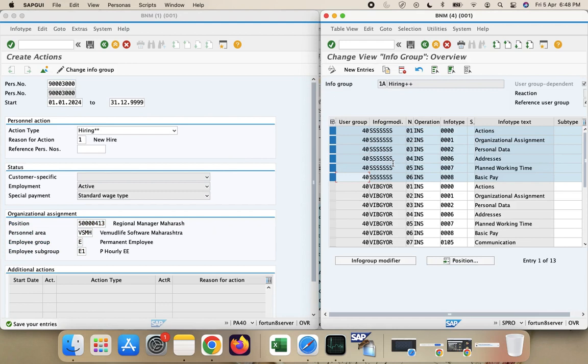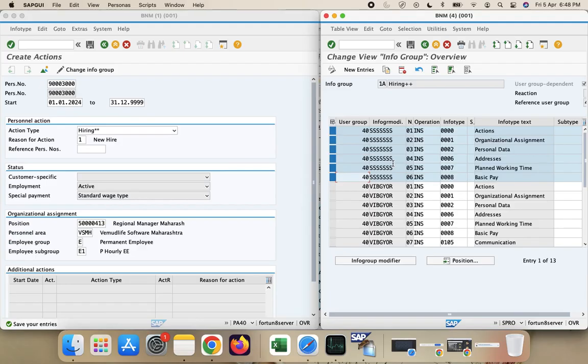I can see this another way too. I can take up this employee and go into PA20. Now I have completed the action. I have taken up that employee and, see, in PA20 it is telling me, one second, let us hit enter. Personal data is created, organizational data is created. If I scroll down, the system will also give me that his communication info type has also been created.